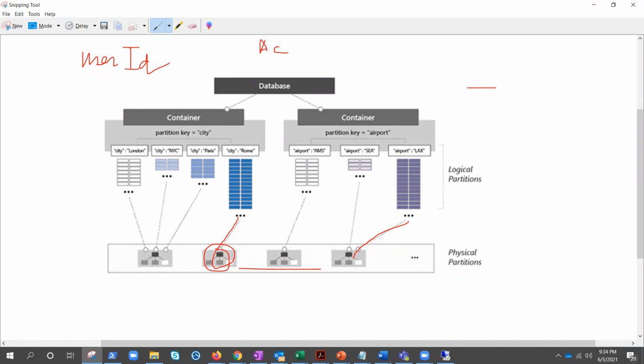Okay, so I hope I was able to clarify the partitioning, partition key, logical partition, and physical partition things. If there is some confusion, you can watch the video again. It's very simple. And as I showed when I shared the screen, it gives away everything. But even if you still have confusion, I'll share the link of the Microsoft documentation in the description. You can go through that, or you can watch the video again. I'm pretty sure you'll get it.